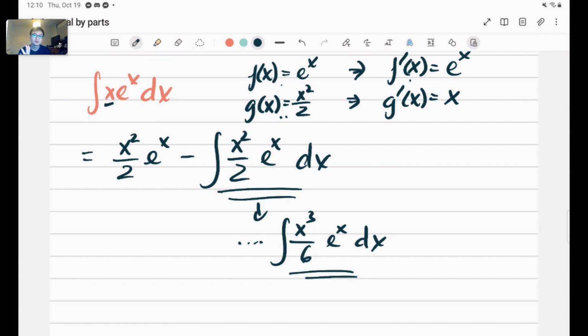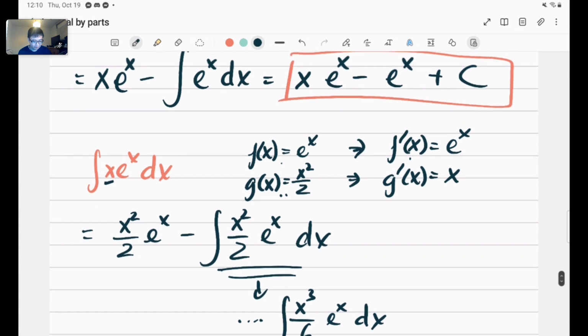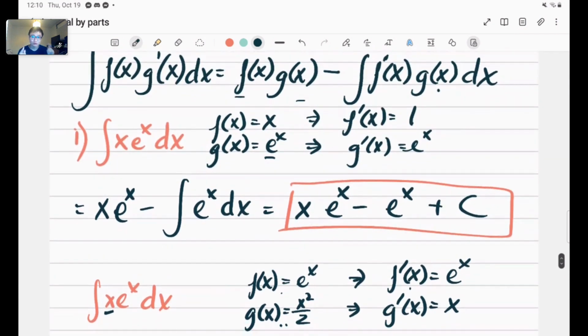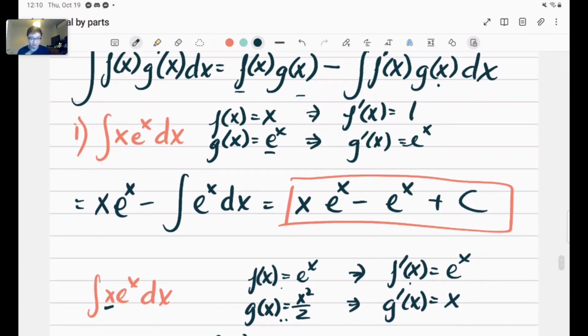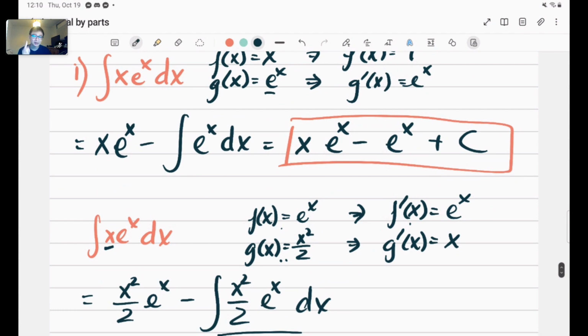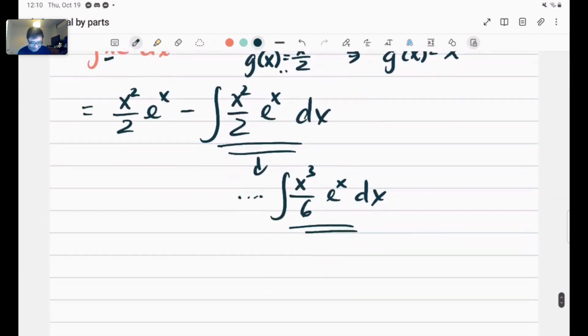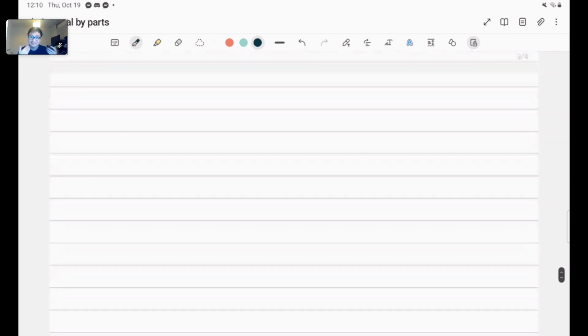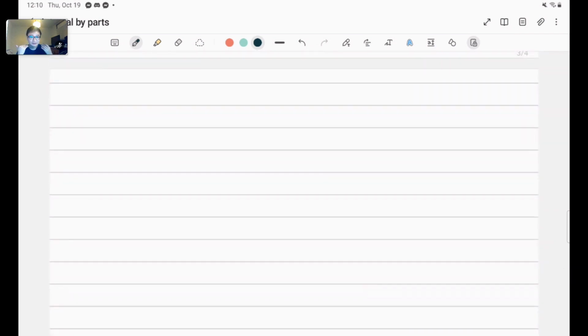This is the way for you to know that you're not on the right track. But if you're getting a 1, a 2, or 3 integrations by parts and you get the final answer, you kind of know that you're on the right track there. For a final exam or a test, I would say maximum 3 times. If it's more than 3 times, probably you're on the wrong track.